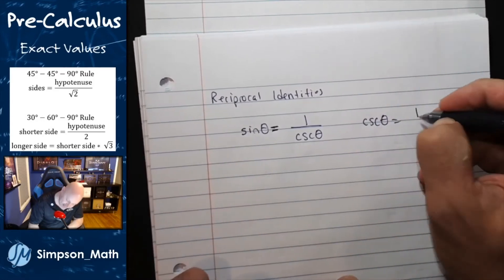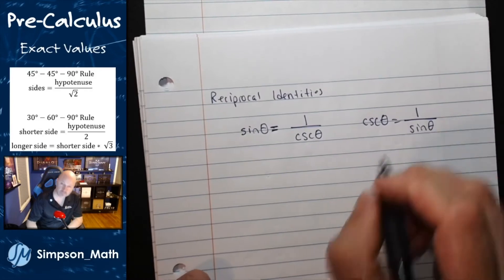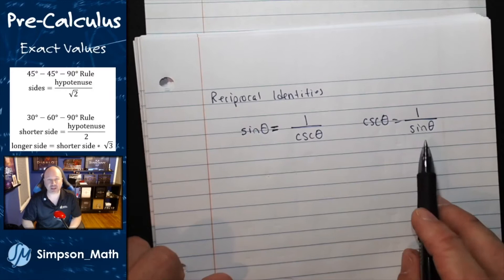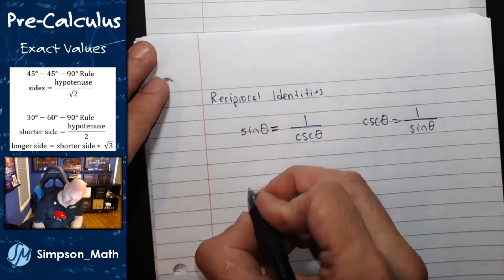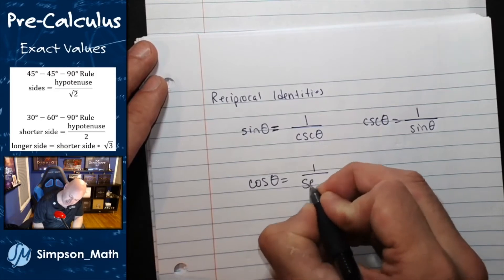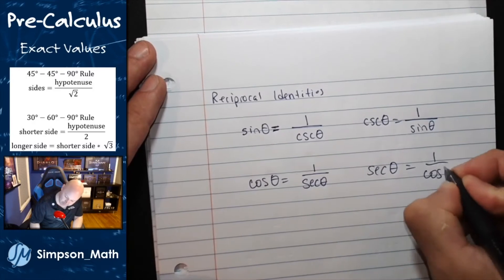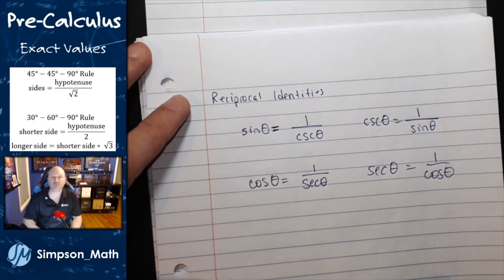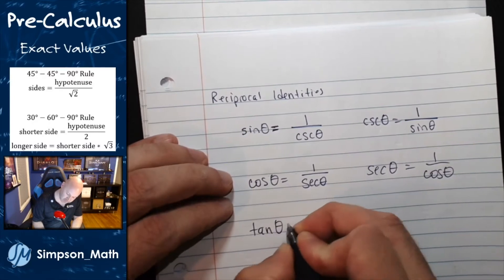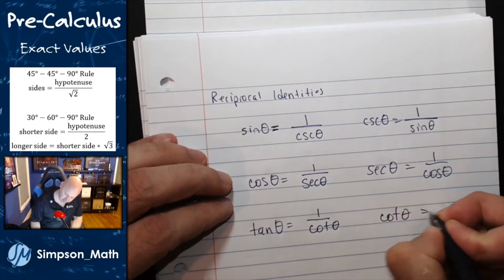Now I can do this in the other direction. Cosecant of theta is the reciprocal of sine. That one over notation, that's just fancy talk for I need to reciprocate. We know cosine has a reciprocal secant. And that makes secant the reciprocal of cosine. These are identities. Tangent. It's the reciprocal of cotangent. And cotangent is the reciprocal of tangent.